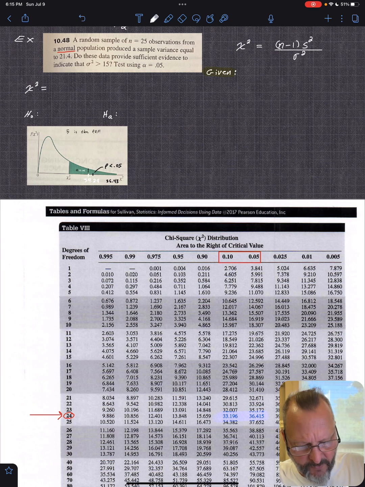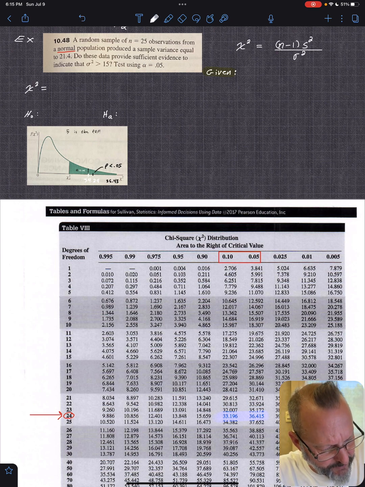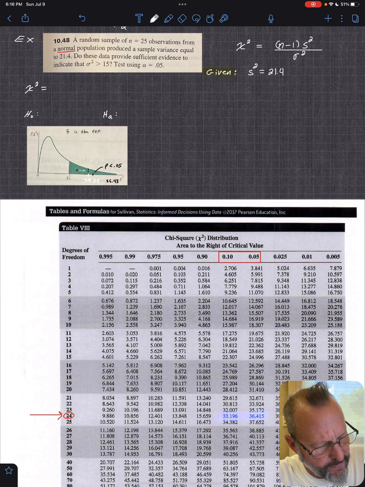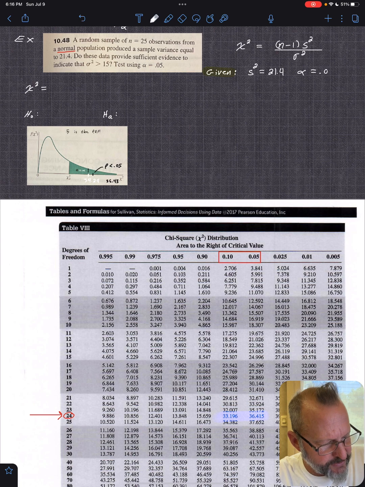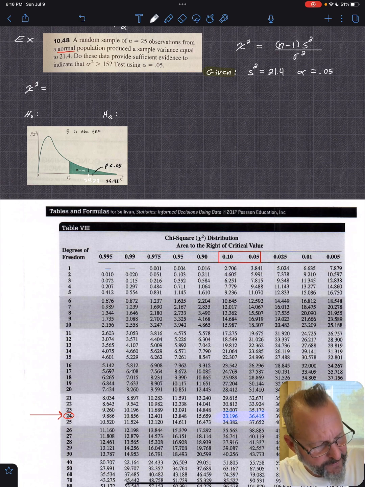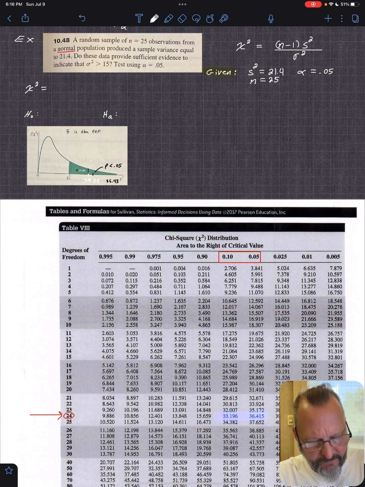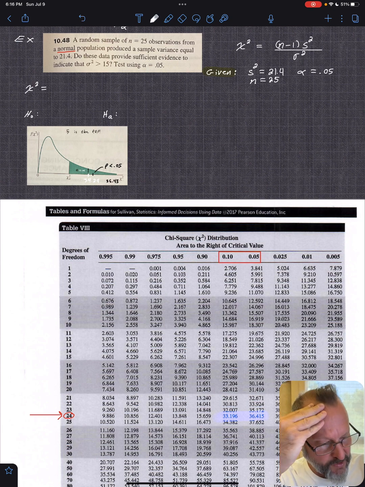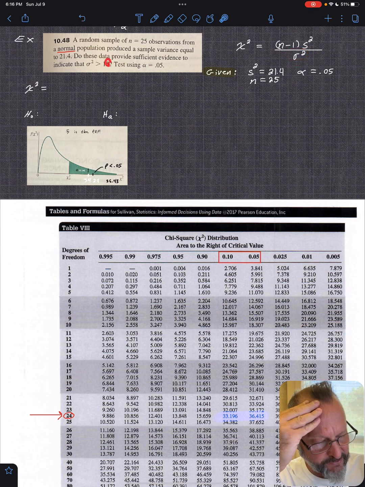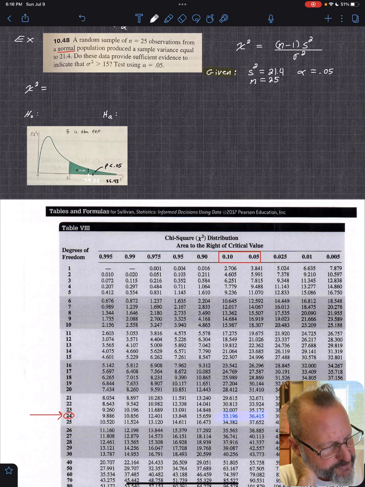All right, so we're given, what are we given? We're given sample variance, S squared, is equal to 21.4. We're given your alpha level is 0.05. We're given n is equal to 25. Then what do we use in the formula for sigma? Well, we use 15, or sigma squared, that is. So sigma squared is given.